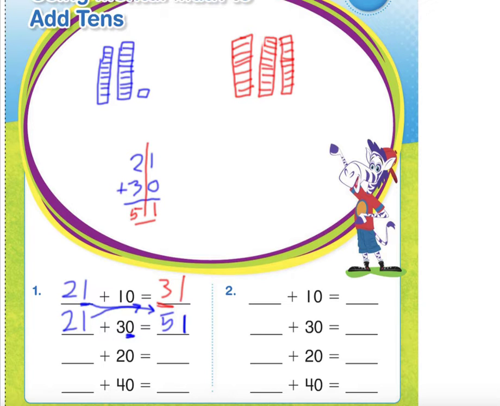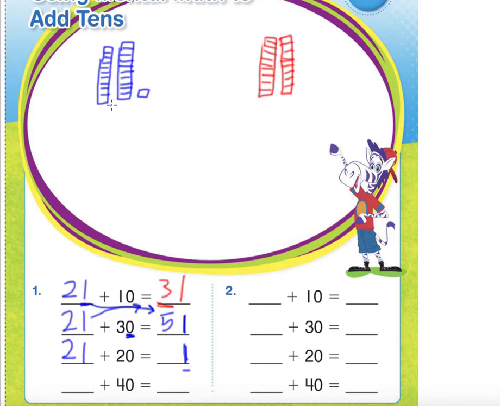Let's make sure we write in that number, because we are just using the number 21 for all of these. Okay, so we're using the number 21 again. Remember, since we're just adding tens to it, the ones house does not change. So we can right away write that 1 in as the ones place in our answer right there. And now we just have to add the tens together. That's it. And I even drew us a little picture up here to make sure that we have it right.